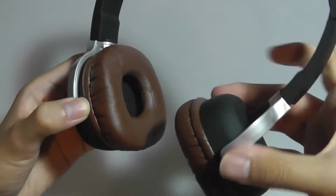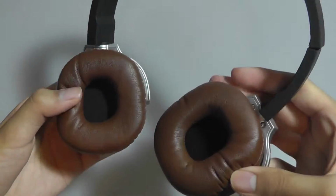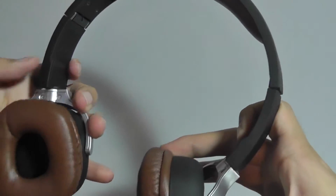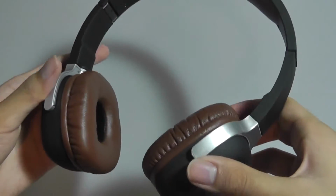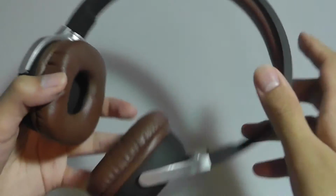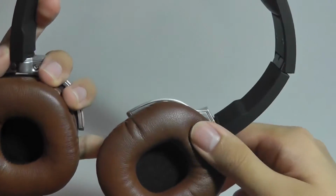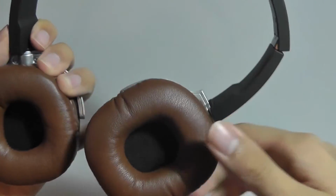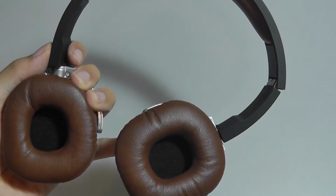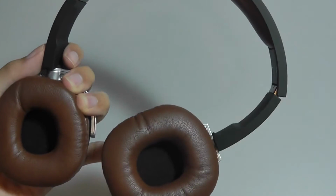So taking a quick look at the headphones, what I like about these is how flexible they are. You can see that the hinge here allows the headphones to be closed up like so, and then also folded down. So they are extremely comfortable as far as adjustability is concerned. They're also very compact for traveling. There's also a very generous layer of padding on the very top as well as on the actual ear cups. It's made out of this soft memory foam design, and I think it's a very nice soft feeling that when you're wearing these for longer periods of time, you'll come to appreciate. We tested these out for about 5 to 6 hours on a longer flight, and we were still comfortable with the experience overall, so pretty good.